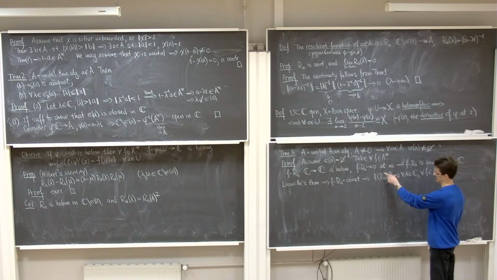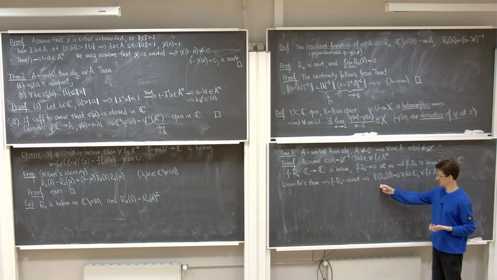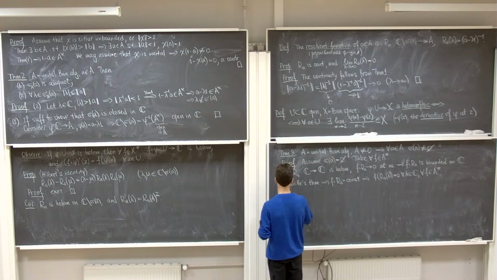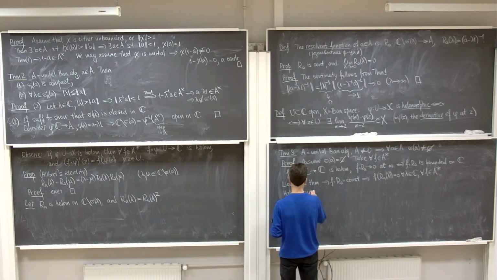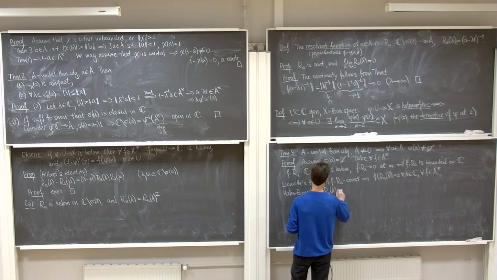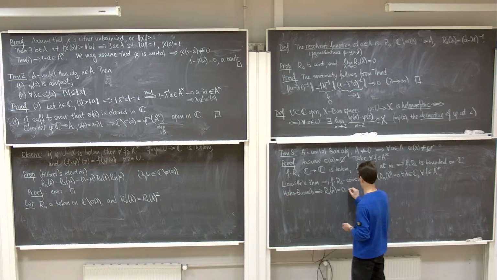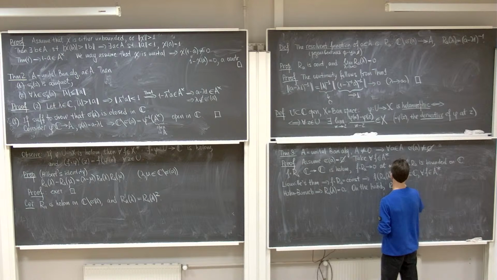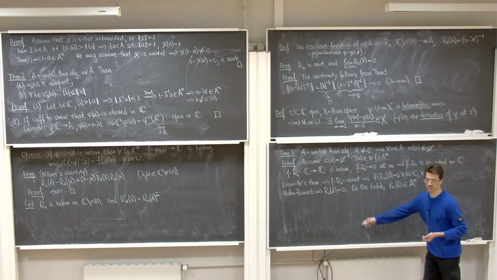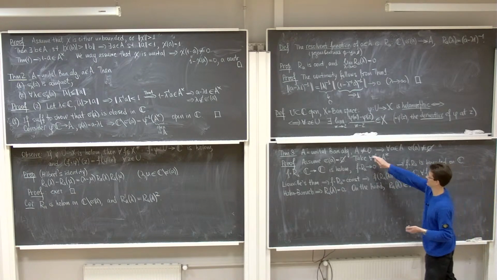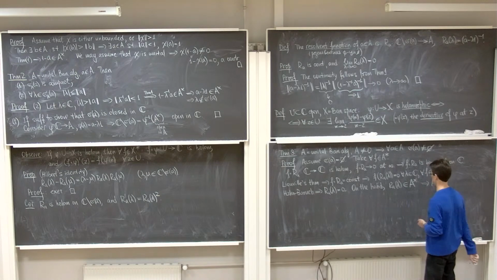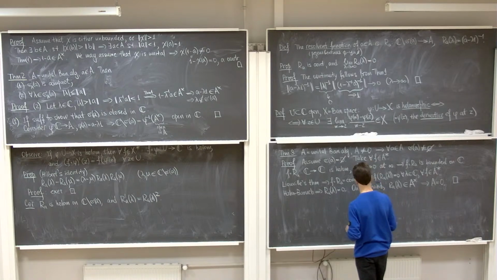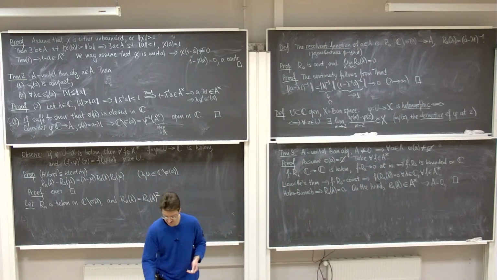And now we look at this element, Ra of lambda. This is an element in our algebra, and it has the property that all bounded linear functionals vanish at this element. Now, the Hahn-Banach theorem implies that this element is actually zero. But on the other hand, this element is obviously invertible. So 0 is invertible. This can happen only if the algebra is 0. And this completes the proof. So we see that the spectrum of any element of a unital Banach algebra is always compact and non-empty.